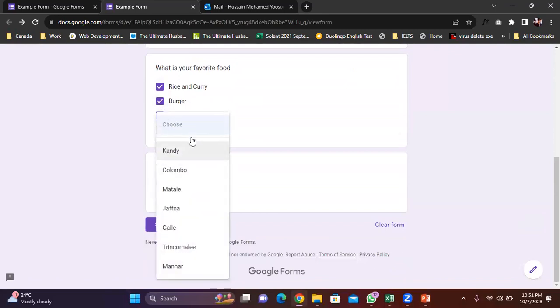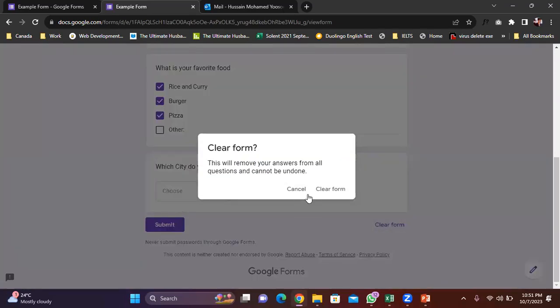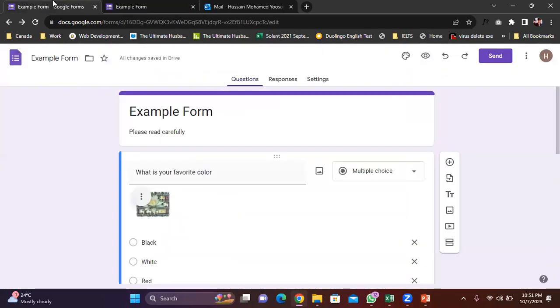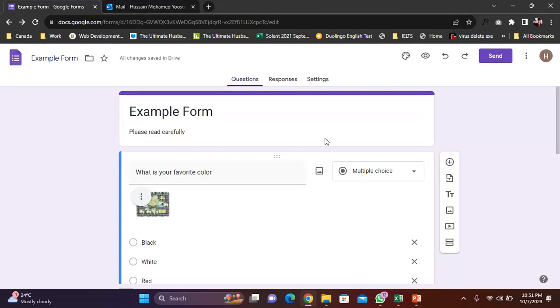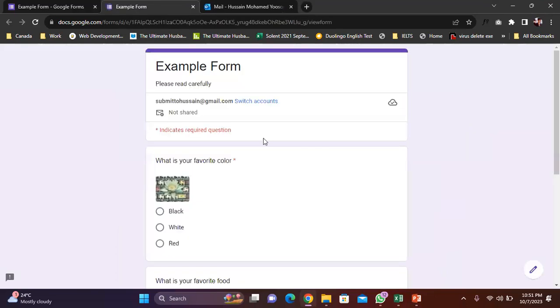Drop down will give you all the options that you gave. Then you have to submit. We'll say you give required and you give preview here.